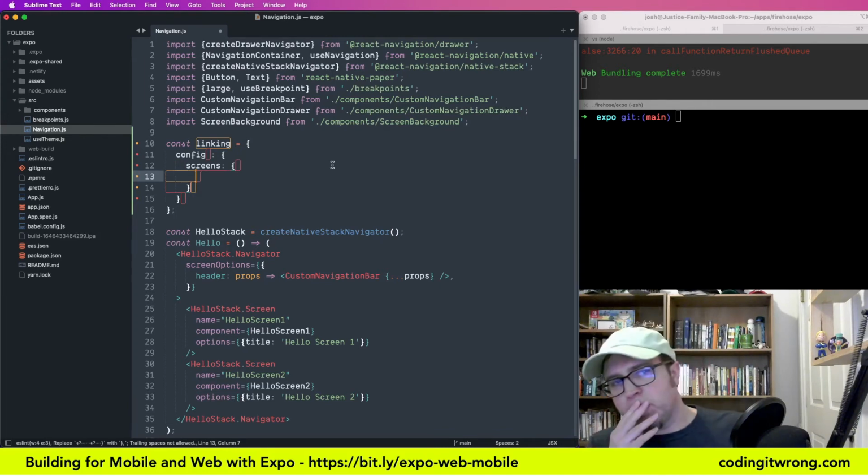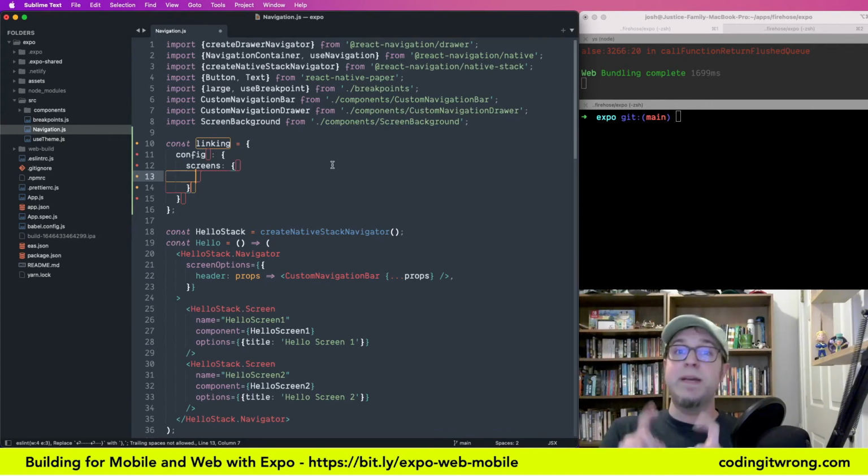So React Navigation, I admire this project so much. It is so complex because there is so much complexity to native navigation. There were many different, and there still are different, React Native navigation stack libraries, because there was nothing official from the start. React Navigation has risen up as the primary one that's the most widely adopted and recommended by React Native officially. There's still a lot of complexity there. I don't hold that against them.